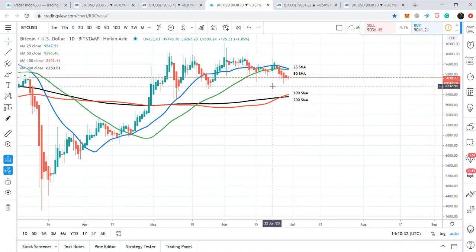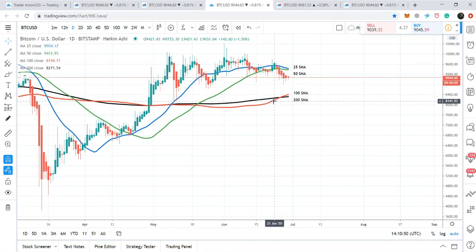And if we watch the different simple moving averages with time periods of 25, 50, 100, and 200, then there is bad news: the price action has broken down the 25 and 50 simple moving averages, so it can move down all the way to the previous support of the moving averages of 100 and 200, and these moving averages are almost at $8,200.